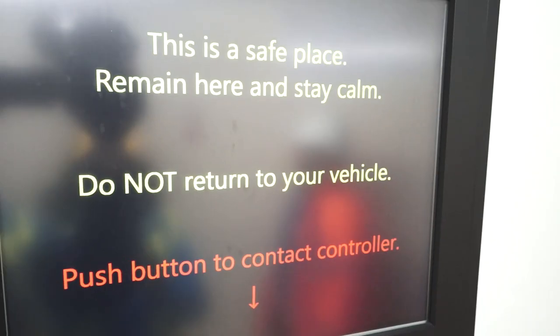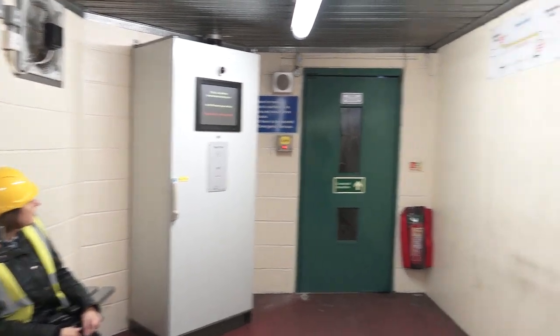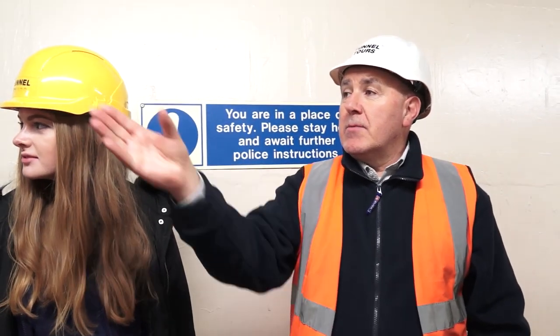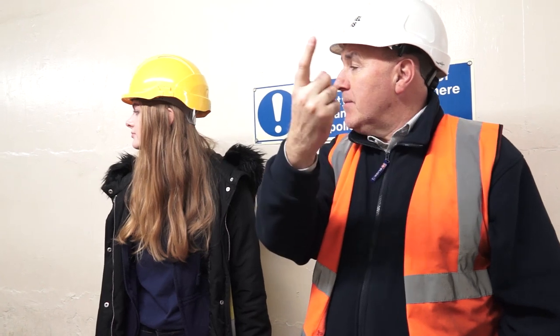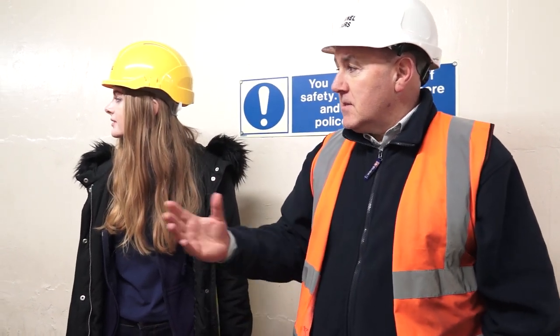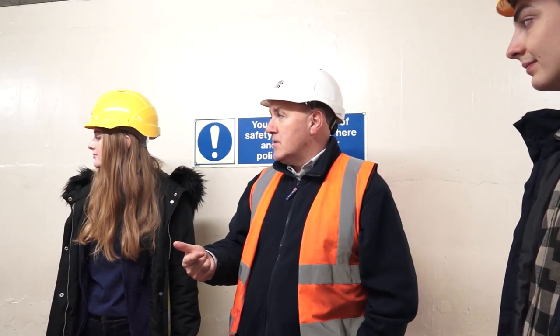So, Safety Refuge G — we spent 9 million pounds on these seven refuges. Most of the money was spent on our communication system: that box in the corner connects to the Tunnels Police on the first floor of George's Dock building. In an emergency, as soon as you activate one of these doors an alarm goes off and they come on screen to talk to you, telling you what's happening and how long you're likely to be down here. There's one of these boxes in each of the seven safety refuges, so police can check on everyone. The Tunnels Police are trained in first aid and firefighting — their vehicles carry first aid equipment and breathing apparatus to try to put a fire out.